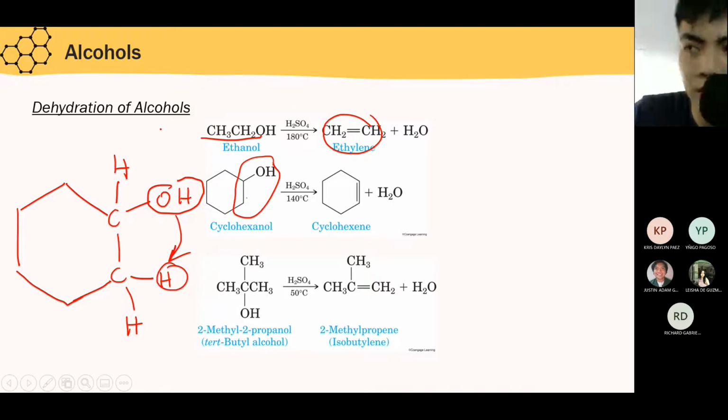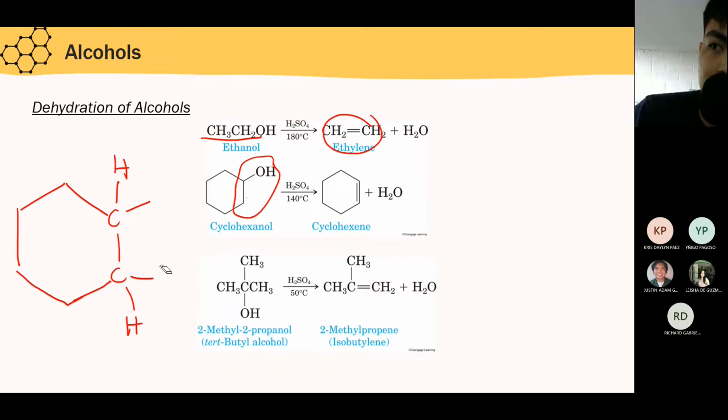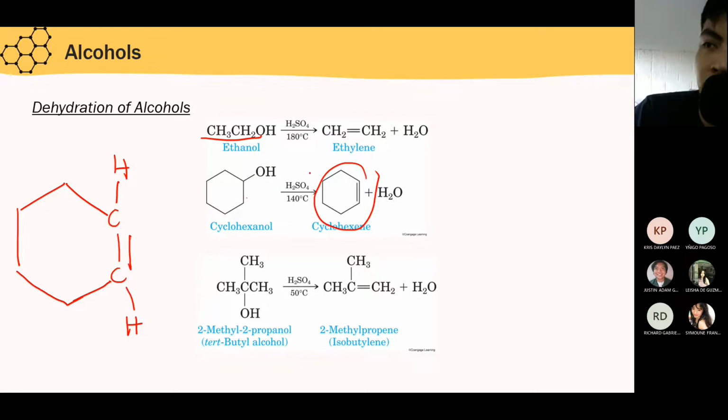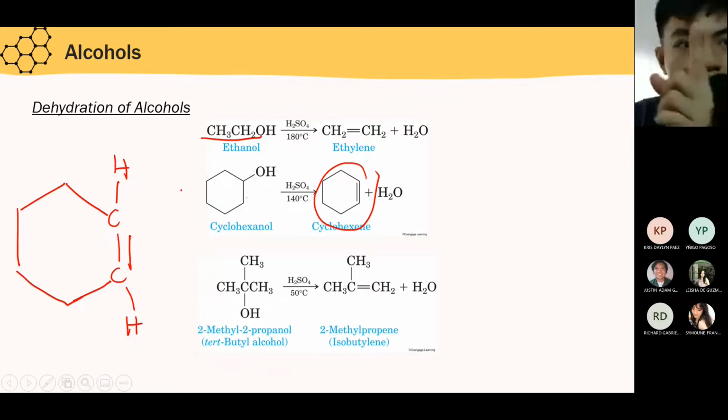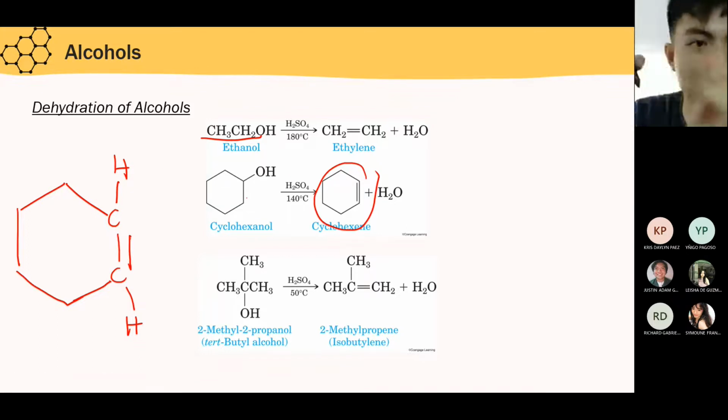Tapos anong gagawin niya? Edi buburahin mo yan. Okay? Tapos wala nang nakabond doon, diba? So gawin mo, pag-partnerin mo na lang sila, you will produce your cyclohexene. Okay? So ganun lang. So yun dahilan ba't nagkaka-double bond, no? So kung natanggal yung H pati OH, yung mga single lines doon, pwede sila magdugtong to be double bond.